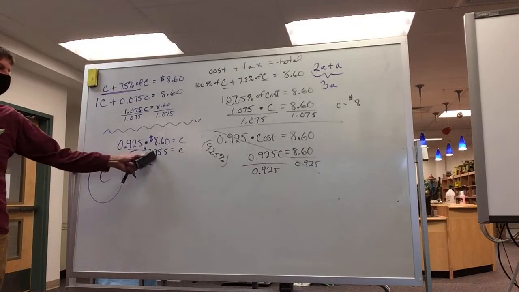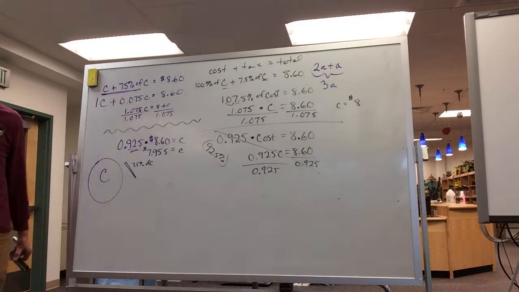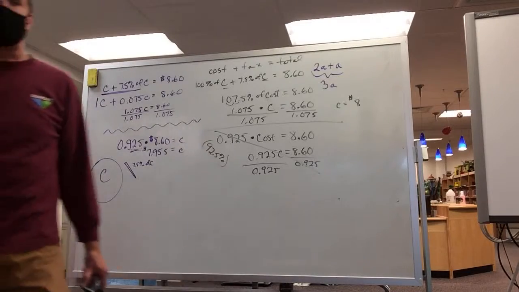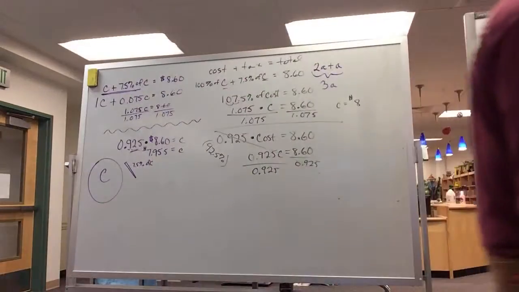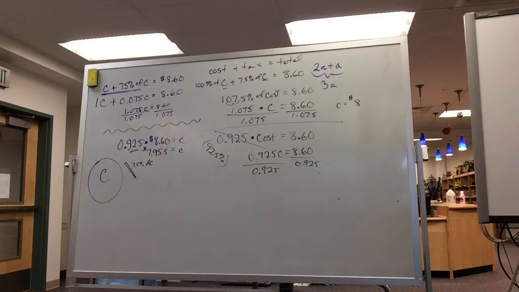And I don't know if I saw this with any of your work. I saw a lot of $8 when I walked around, and I saw a lot of different ways for you to get $8. What was another problem I gave to you? 14, was that one tough? And 10 was tough? Okay, I heard 10 though, yes.